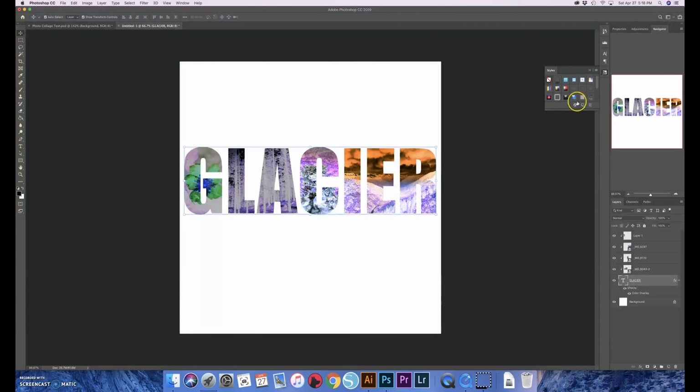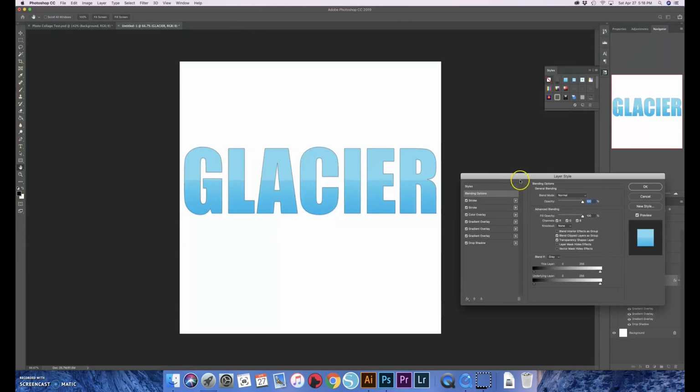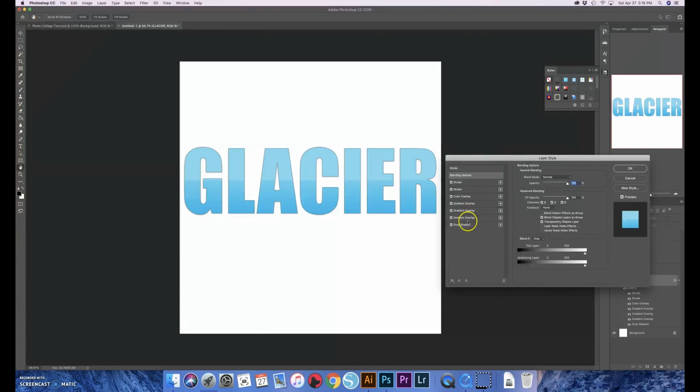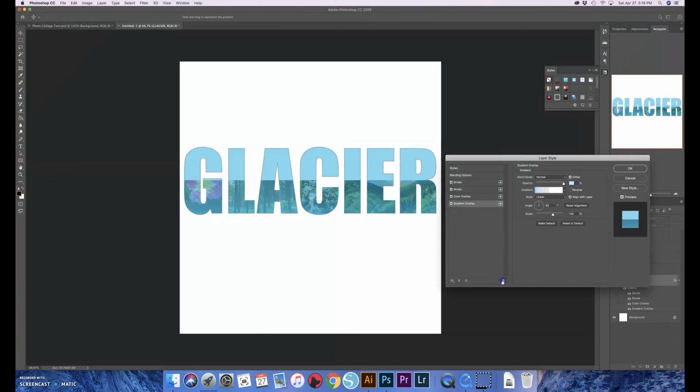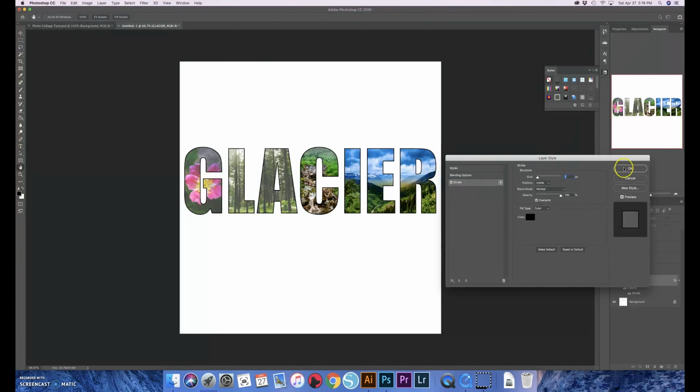Well, that's just plain goofy, but if you click on any of them, then you can open it up and edit it. So down here, once you click on a style, it shows you all the different styles. So on the effects is the top here. If you double click on that, it's going to open up the layer style panel. And then you can go in here and delete all these ones you don't want. So it gets back to the bare bones. But there's a little drop down menu here. You can choose stroke. And by default, it drops in 1 pixel of black. But you could just make it a little bit bigger and then hit OK.